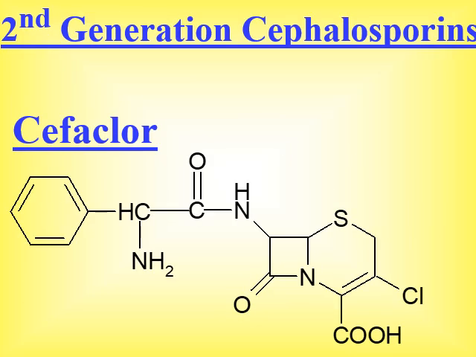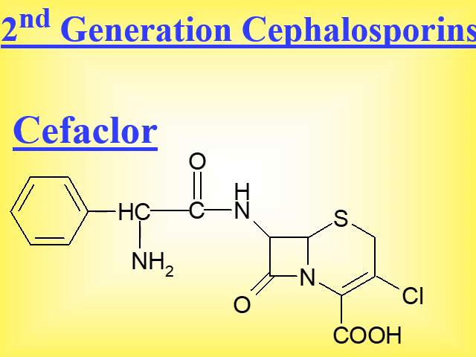The second generation of cephalosporin was introduced in 1970. The spectrum here is that of the first generation but more active against gram-negative. They are more resistant to beta-lactamase than the first generation. The half-life is similar to the first generation, but they can penetrate better into the cerebrospinal fluid. So they are much better than the first generation, but still have some not very good things.